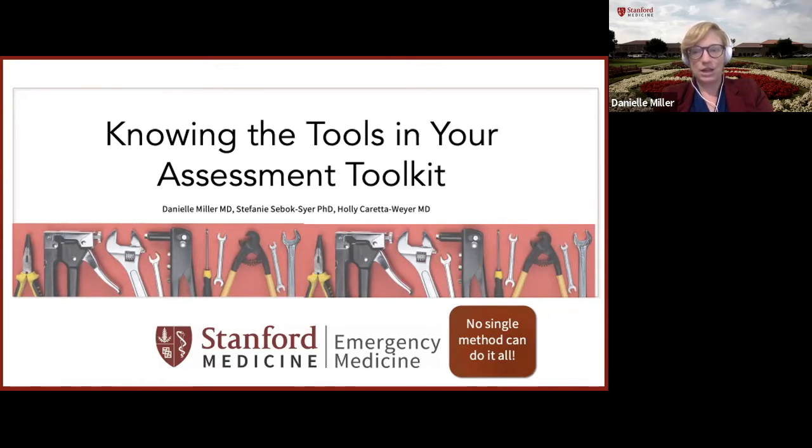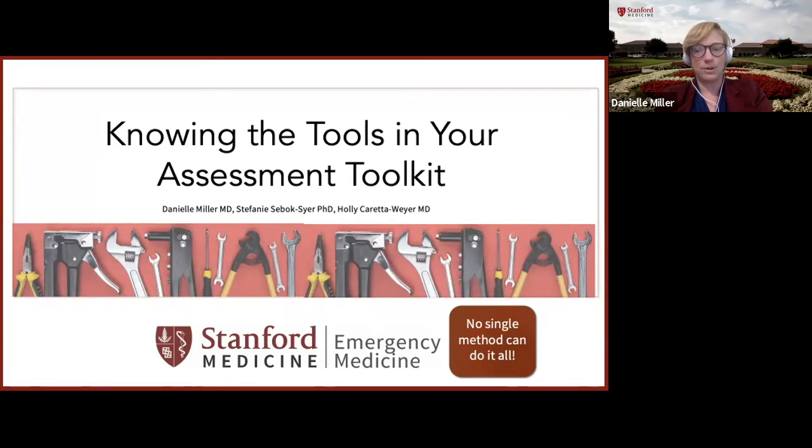I think very few educators receive formal training on types of assessment tools. And the assessment tools in health professions education are as varied as the learners. From multi-source feedback to multiple choice questions, no single method can do it all. Choosing the right assessment tool in the right context to evaluate learners at their level of training is crucial to providing meaningful assessment of the learner and providing feedback to the learner.